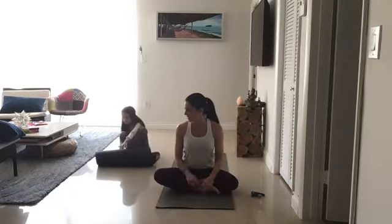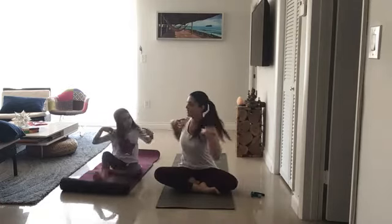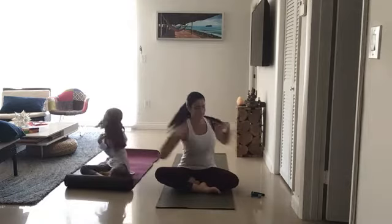It's going to start warming up your body, first like a washing machine. Place your hands over your shoulders and move side to side like a washing machine, washing machine, washing machine. Inhale and exhale, move side to side, a little faster. Good job, beautiful.